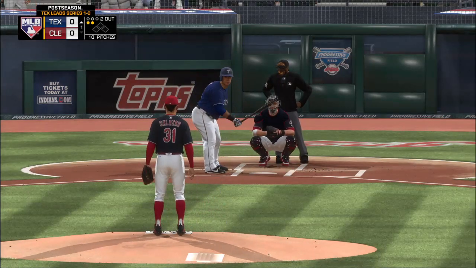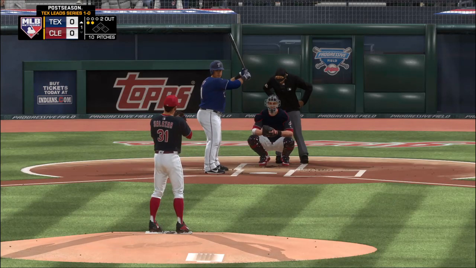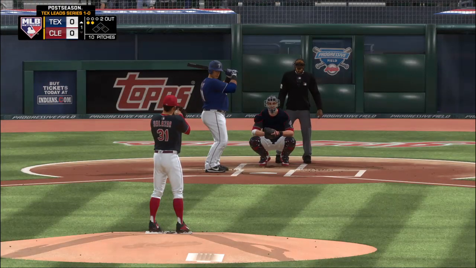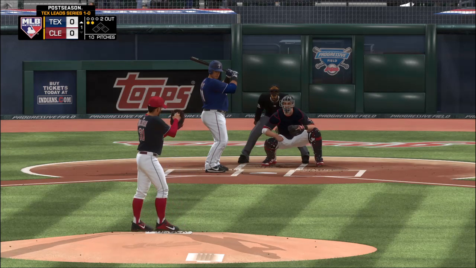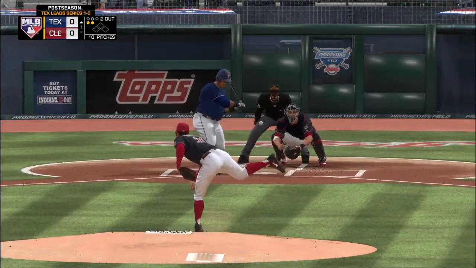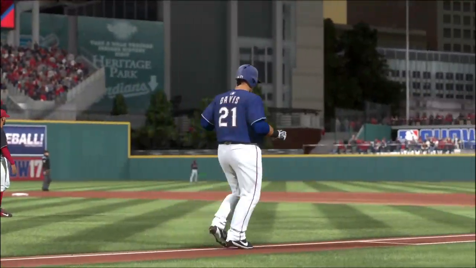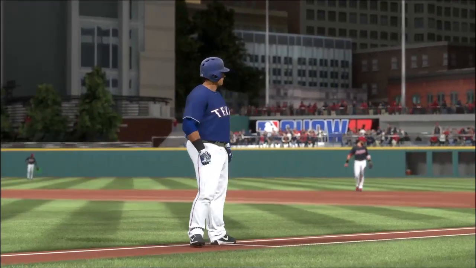0-2 on this hitter. The first 2 outs were quick because he came right after the hitter. I don't think that changes right now either. He's going to continue to be aggressive to this hitter as well. Hit on the ground down the first baseline, but a foul ball, and the count holds at 0-2.